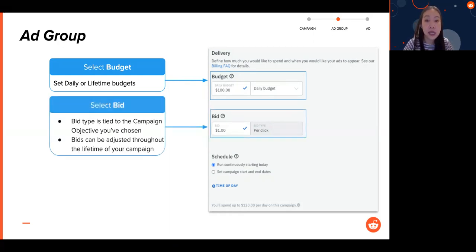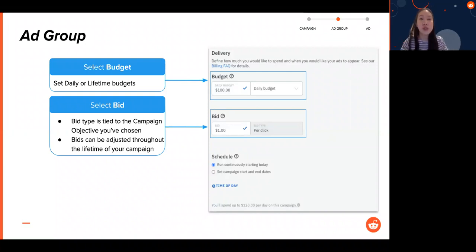The next piece is to enter your bid. Again, like I had mentioned before, your bid type really is tied back to the campaign objective that you had chosen at the beginning. In this screenshot example, you'll see that I am tied to a cost per click. This is flexible so that once you've set it, you can always come back to your ad group and adjust your bids higher or lower.